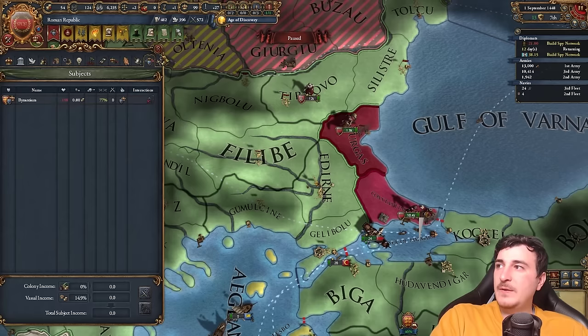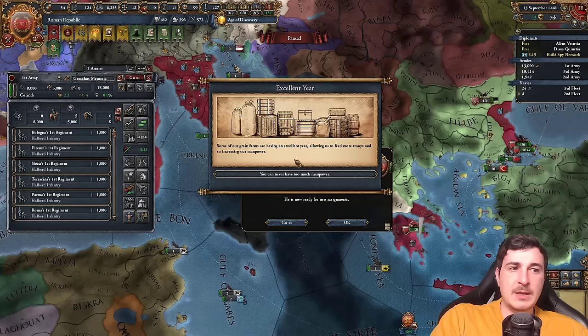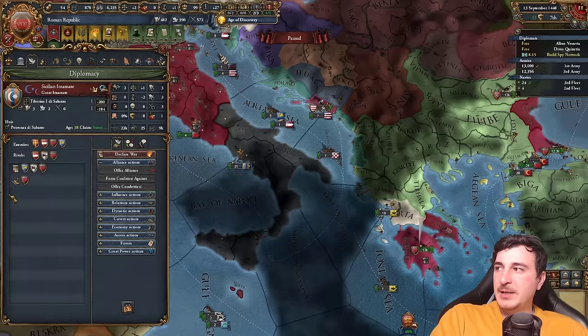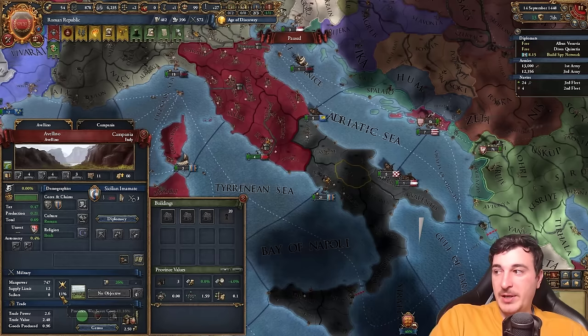Amazing. They are disloyal, but after we improve relations with them for a little while, they should be back to loyal. Now let's go ahead and get back to our Sicilian Aghlabids, because they still don't have any allies. I'm assuming it's because they are Ibadi, so nobody wants to associate with them, clearly. And I'm going to take advantage of that and take as much land as possible. Can we fully annex? Probably not. 179. So it's going to be 2 wars to fully annex them.